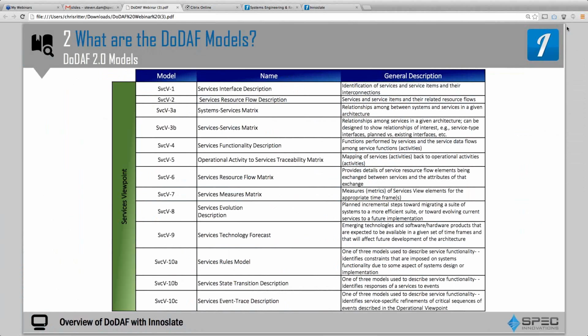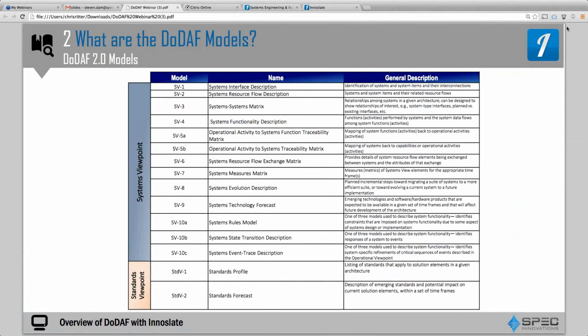Now notice that the next thing, the systems viewpoints, are identical to the services viewpoints. They're just, again, at a lower level of decomposition, maybe a little differences in the matrix, but fundamentally they're the same set of information, but just at a lower level, and then with the mappings back to the other higher level items. Again, notice the systems view 10 ABC, same thing.